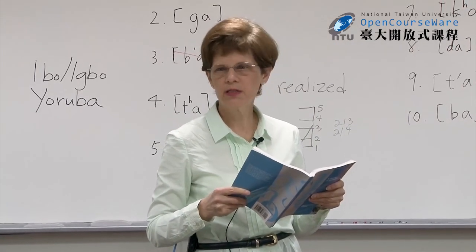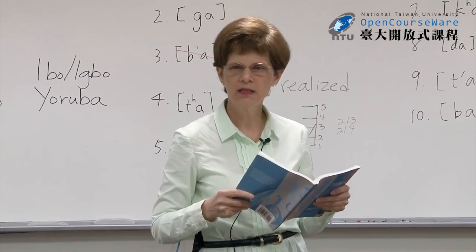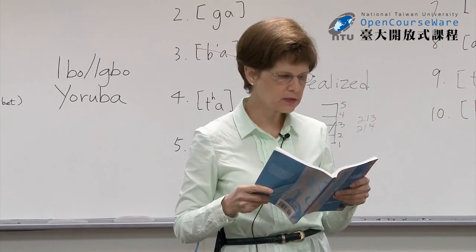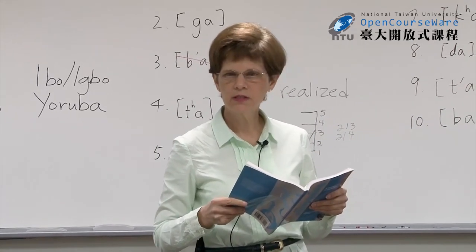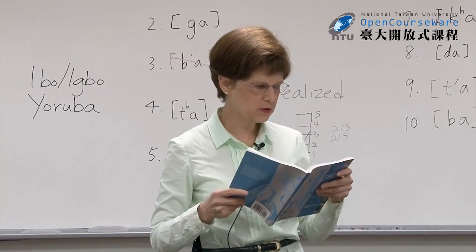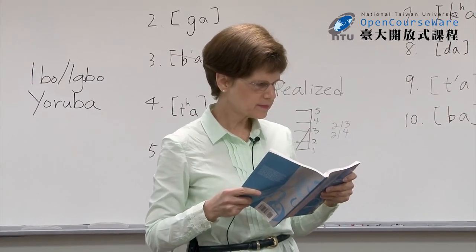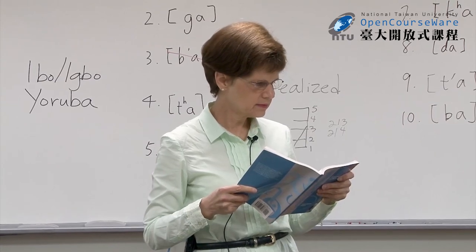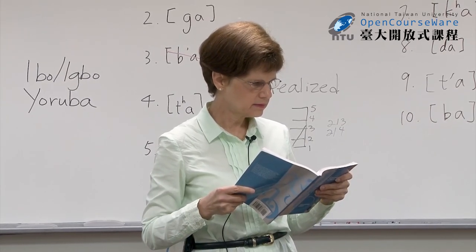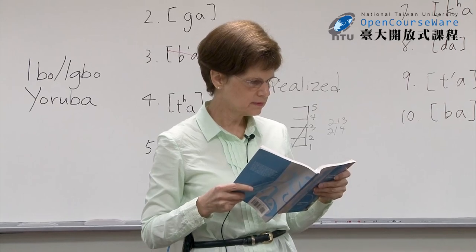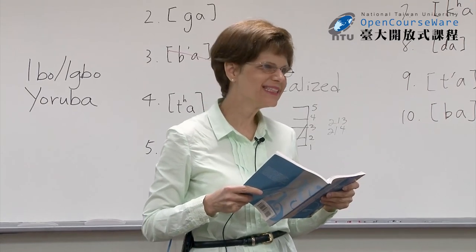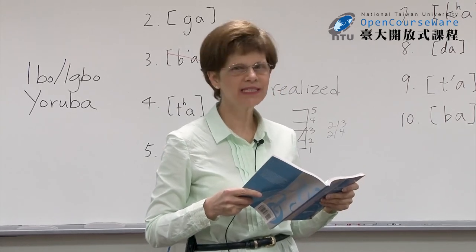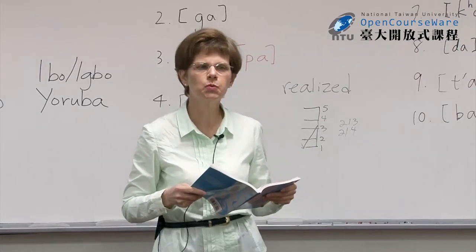But actually there are some things that we didn't learn last semester because they don't apply to English. We only learned what we needed for English. Now we're going to venture out into some different things you can do with the vocal folds. Go ahead. But in fact, the glottis, which is defined as the space between the vocal folds, can assume a number of other shapes. Look at my mouth, that's pretty good. Don't round shapes too much, watch. A lot of you are saying shapes, but it's shapes.